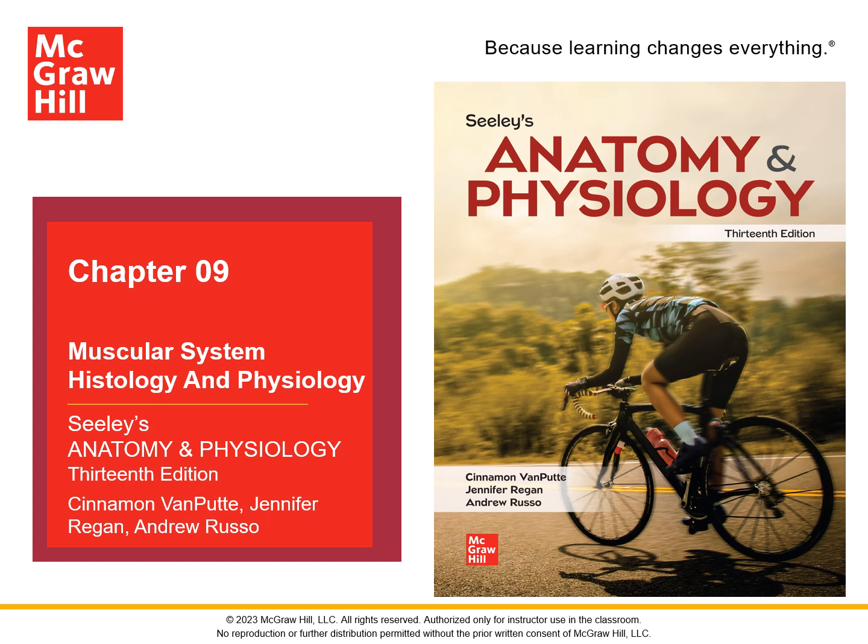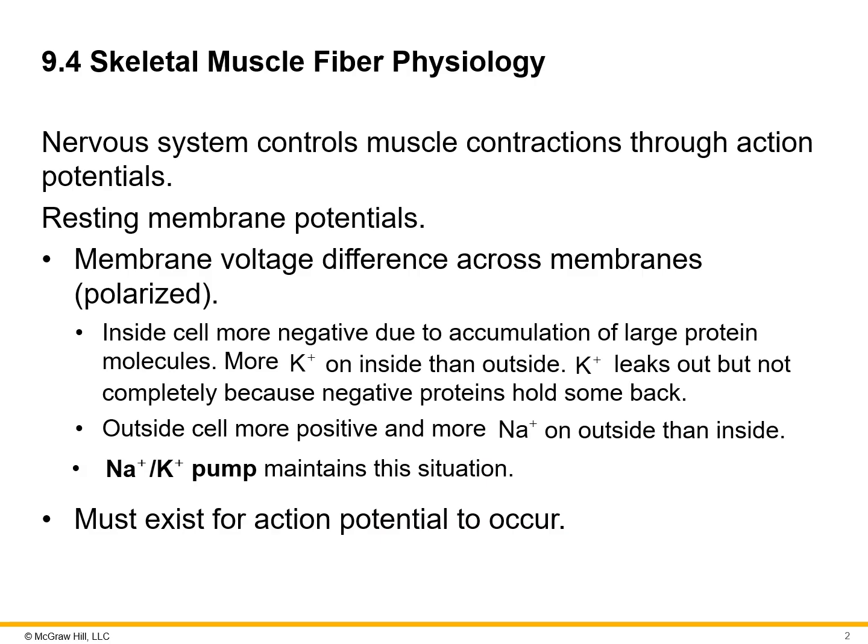Continuing now with our chapter 9, talking about muscles, we're going to talk more about muscle contraction and how it actually occurs. So the physiology. We talked in the other video about the histology. So we have our sarcomere with our actin and myosin filaments, and we talked about the sliding filaments that allow the sarcomeres to shorten to cause contraction. All right, so now we're going to talk about the physiology, what actually makes all that happen.